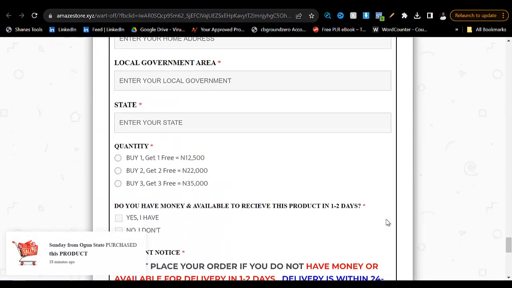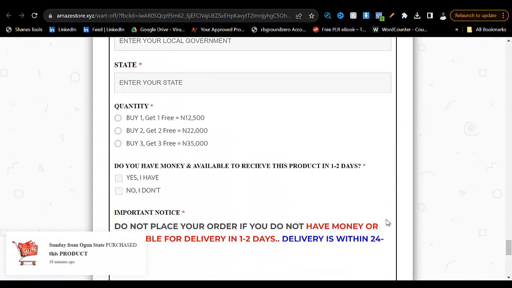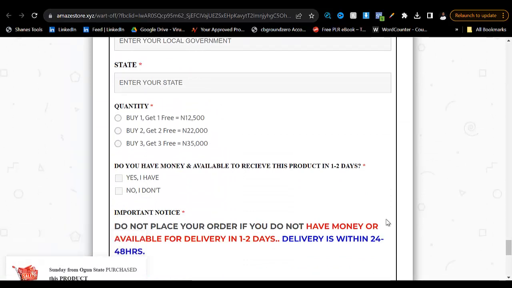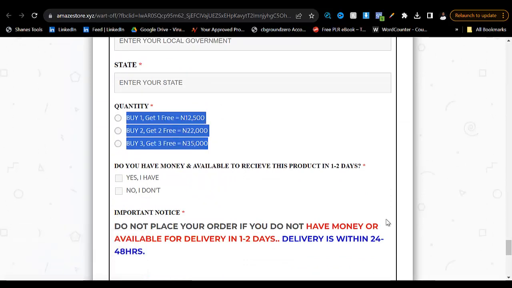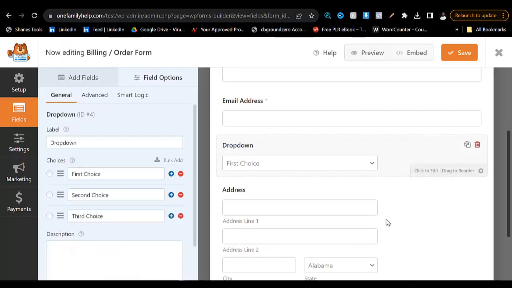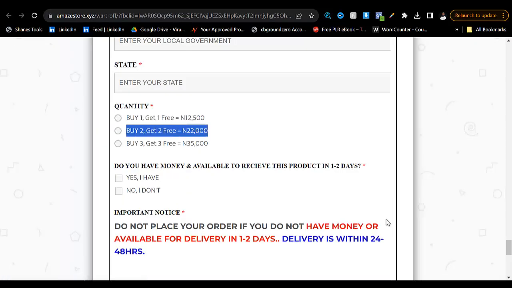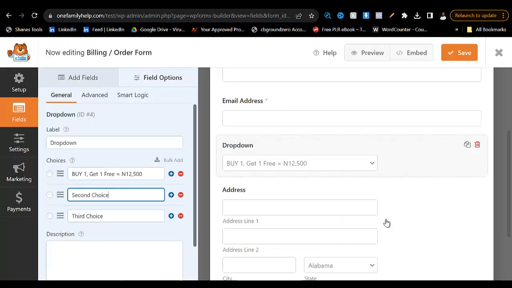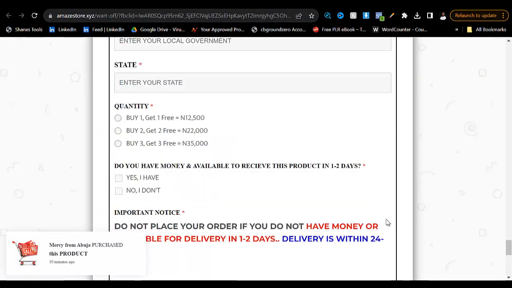Now this is the drop down I'm talking about. Can you see the quantity required? So let me just use this as an example. I can copy this. Oh, sorry, let me just copy them one after the other. Copy this. Right, so I come here now. You can see the drop down. Put it there. Can you see the second one? You can also copy this. Right, then I come here and I'll paste this. Then come here.